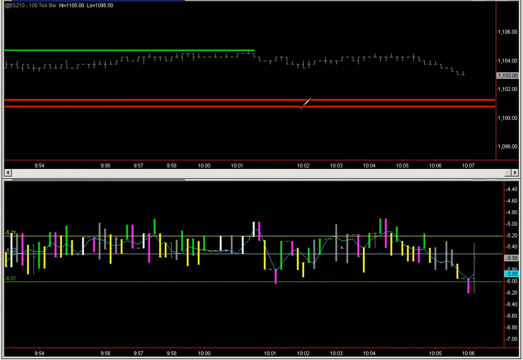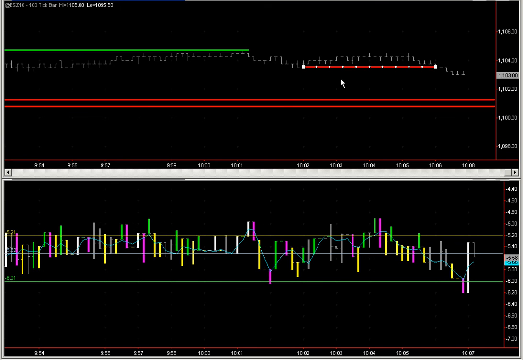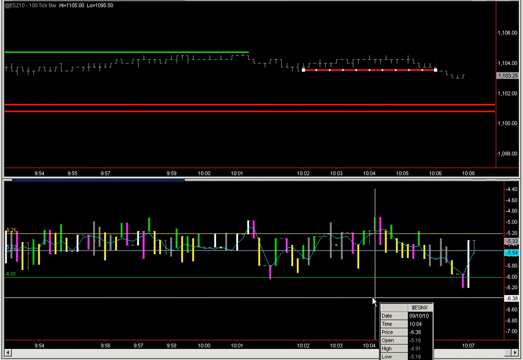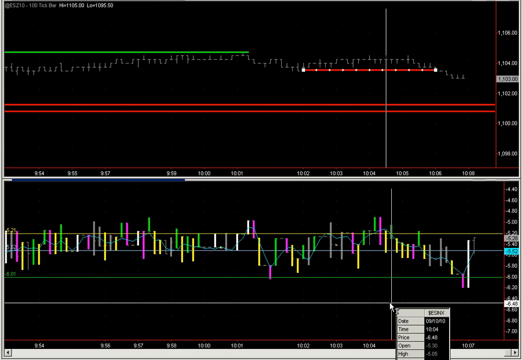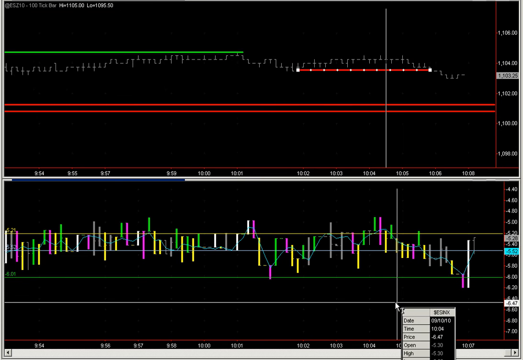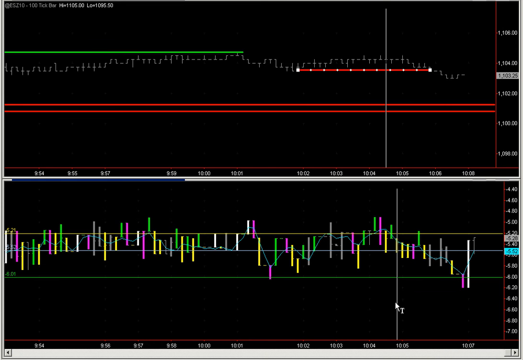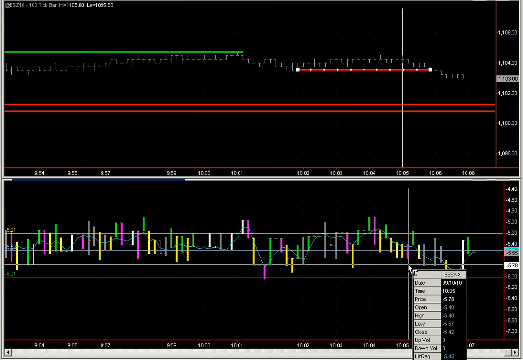Indicated we'd be dropping back to this level, which we did. So we want to short this move, and we're looking for the spoos to drop below the line. Okay? Pardon me, I said that wrong. We want the indicator to drop below the upper threshold with a negative slope on a negative bar, a yellow or a magenta bar. Okay, and there you have it, right there.